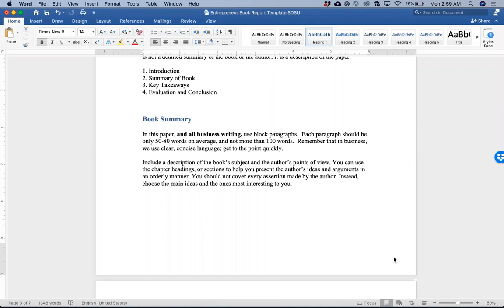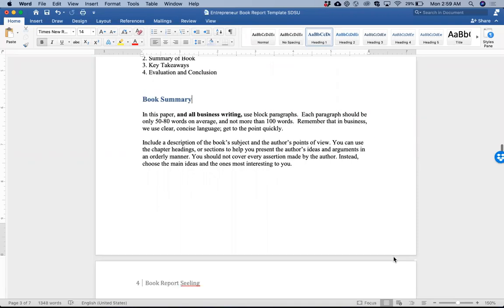Now, know that for this book report, I've read these books myself many, many times. So what I'd like to know is, sure, what the key point of the book was, but then the points of the book that you thought were interesting or relevant, and that you're going to be focusing on, not everything. Okay.